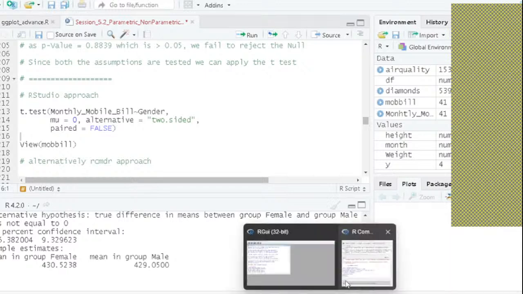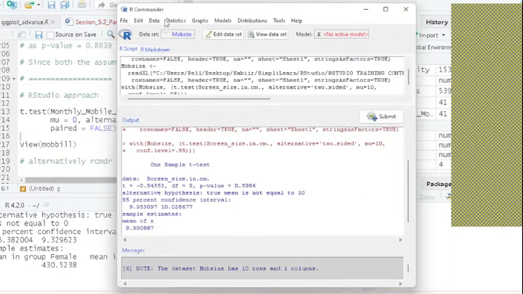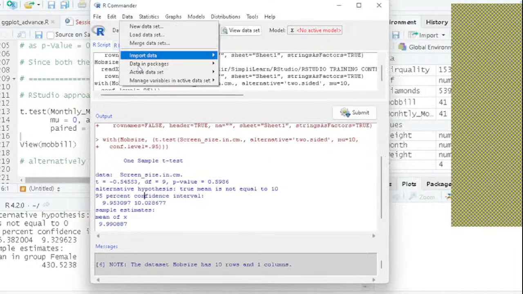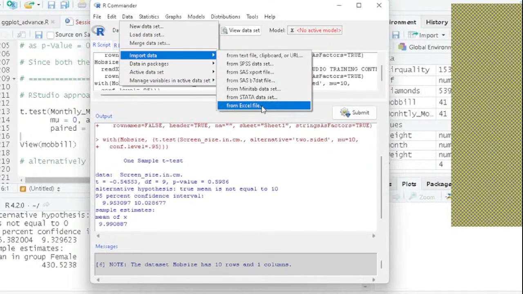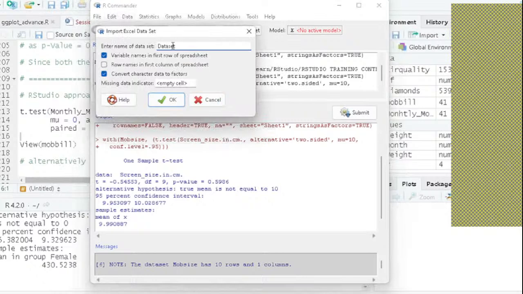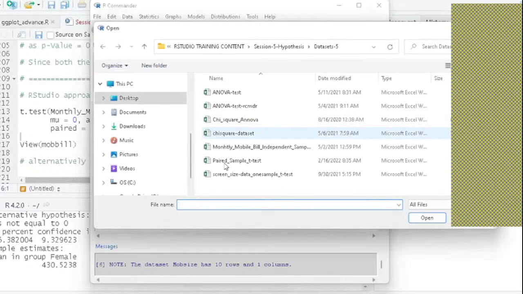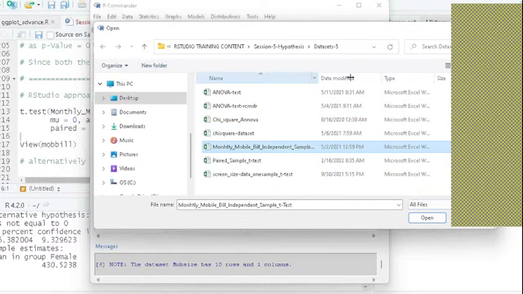Go to our R Commander window, Data, Import data, Excel. Name this as mobbill or whatever you want to name. Click OK. Monthly mobile bill, independent sample t-test, right?